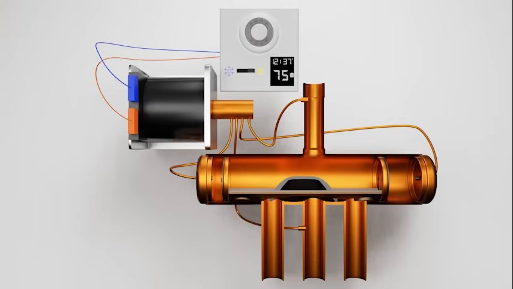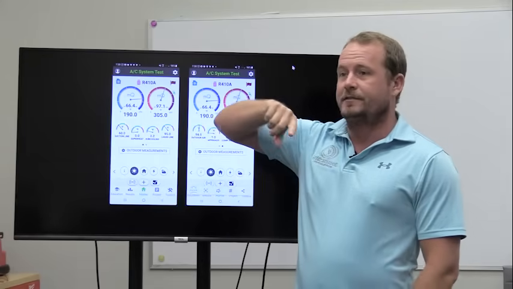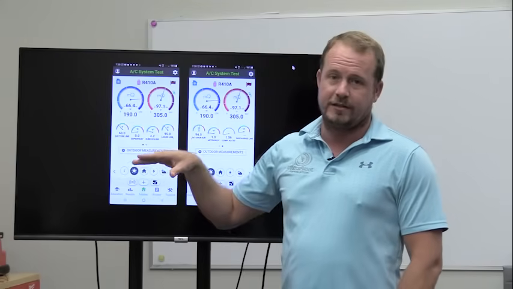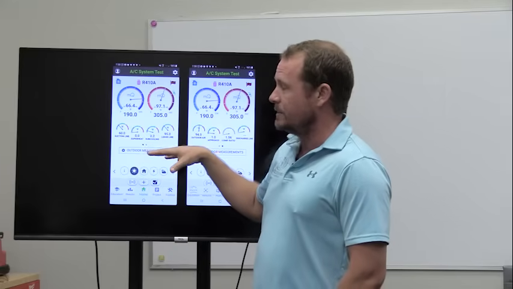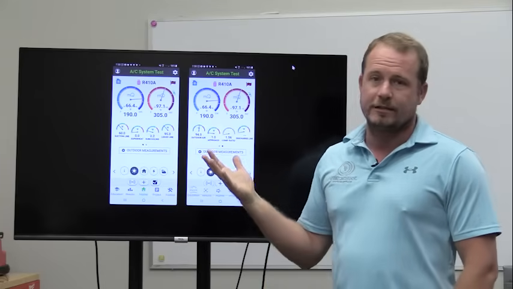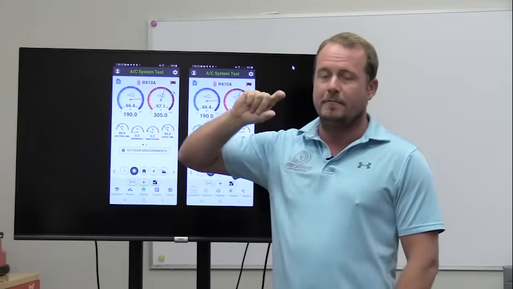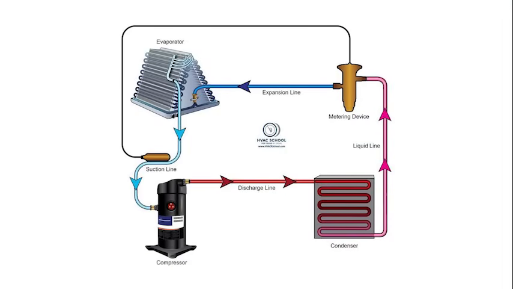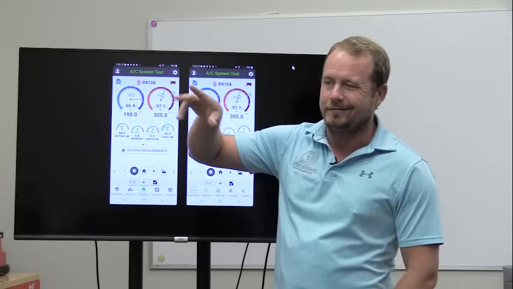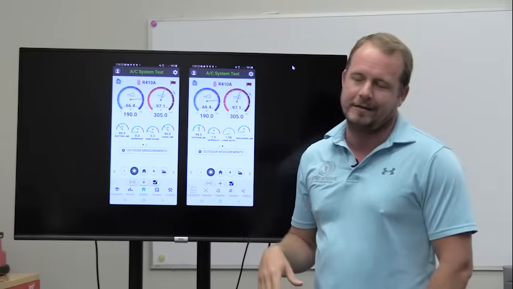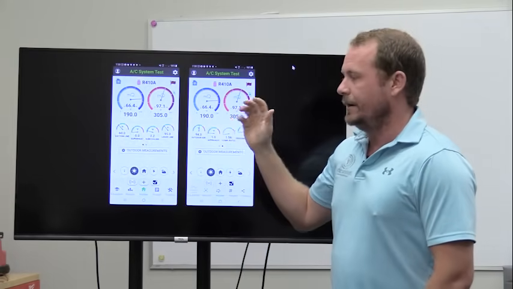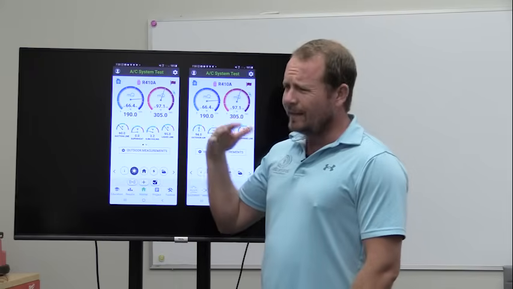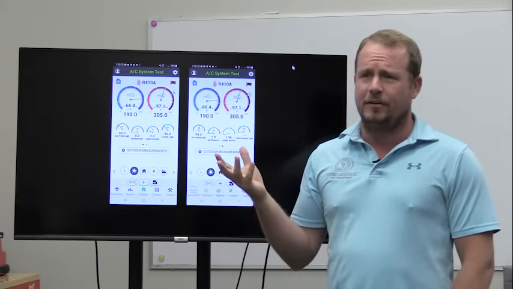And the most common would be on a heat pump in cases where you have the reversing valve that's bypassing internally. So the valve is getting stuck halfway, the slide on the valve. And so when that happens, you can actually get bypassed from the discharge side to the suction side through the body of the valve. And that can cause some similar symptoms. The typical tests we do to kind of confirm for that is just to measure the two suction lines. So your common suction line temperature going back to the compressor versus the suction line temperature that's coming from the evaporator. And if you see more than typically eight degrees is kind of what we say, and that's just a rule that we made up years ago here in the heat pump markets.